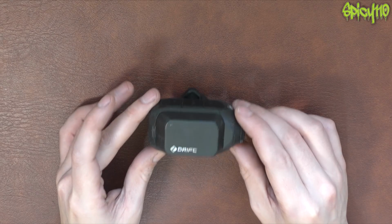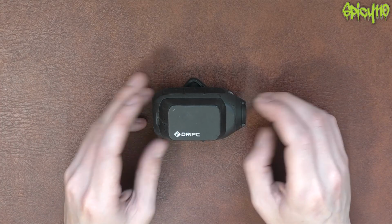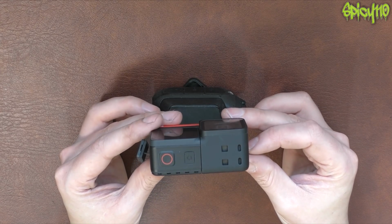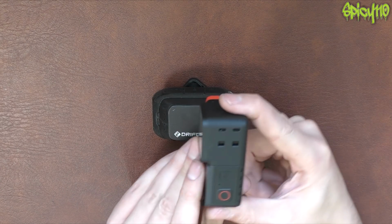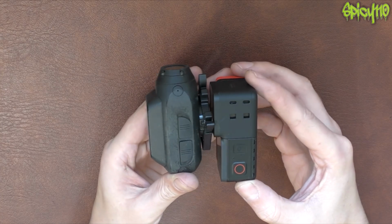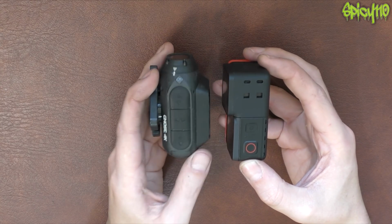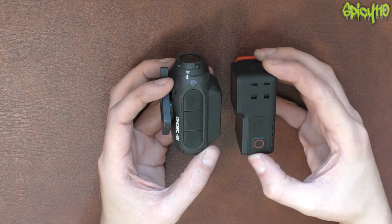Definitely. I'm now going to outline what camera it is that we all want, I believe, as motovloggers. Okay, so the GoPro form factor, we're going to use this as an example, sticks out quite a long way. It's getting better. They're better suited to chin bars and stuff like that. But why not make this camera so the lens is on that end? Turn it sideways. Make it mountable onto a helmet from the side. You're now the same size as the Drift 4K, which is currently like the best ergonomic camera as far as it comes to helmet mounting, although I have it that way around. Because it's in line, it's small, more streamlined, doesn't stick out miles, it's just better.